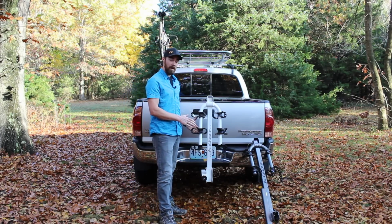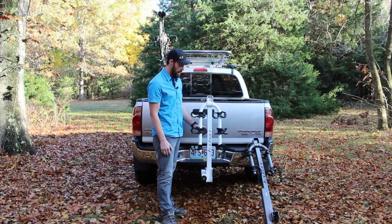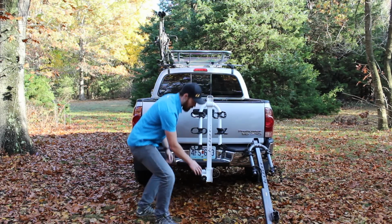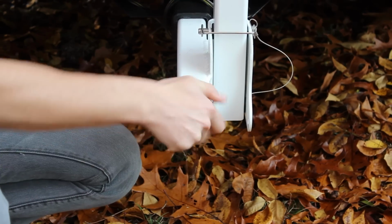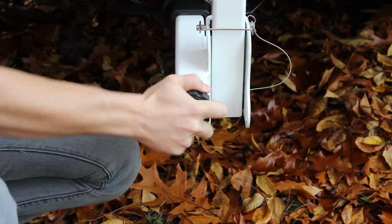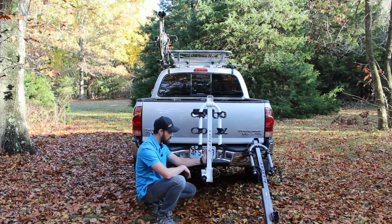This is the Alpha that we have in the hitch. This is our three bike hanging style bike rack. Starting at the bottom, again, it has that hand tightening cam system. So as you turn this knob, it draws down inside the receiver and takes out all the movement in the rack, so that way your bikes get a really solid ride.